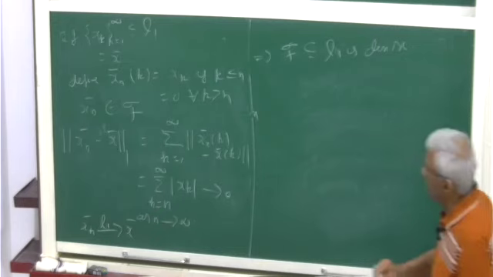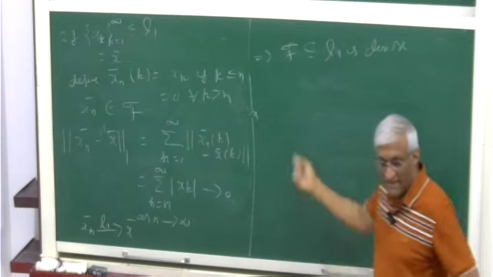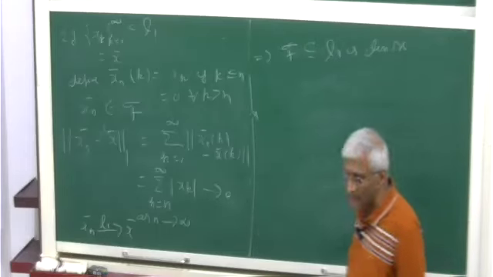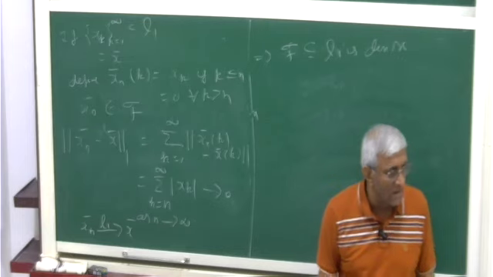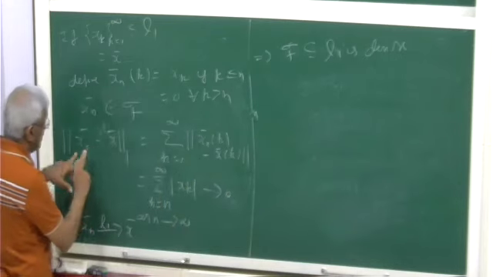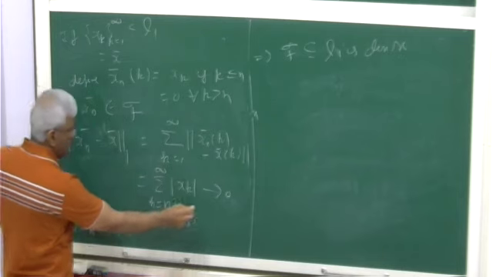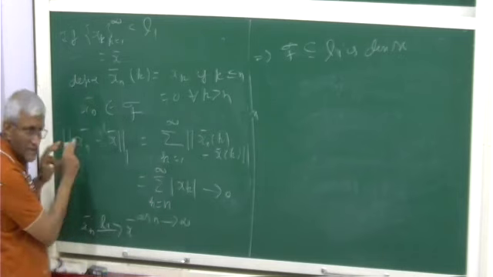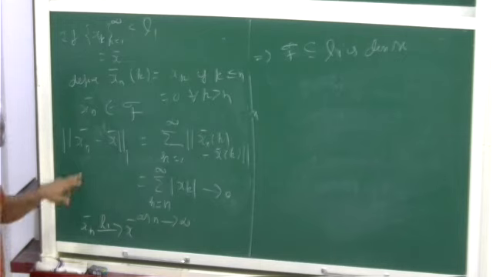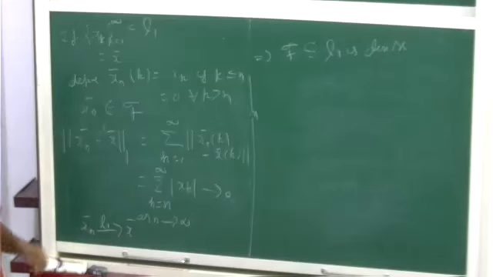And the final thing is to prove that F is dense in L1. For that we need this verification, but the denseness is in L1 now. That's because the tail of the sequence goes to 0, which is precisely the metric between xn bar and x, this is a sequence, this is a sequence. It goes to 0. That is precisely what it means for xn bar to converge to x in L1. That is the definition. The distance between this and this is just this. That goes to 0.